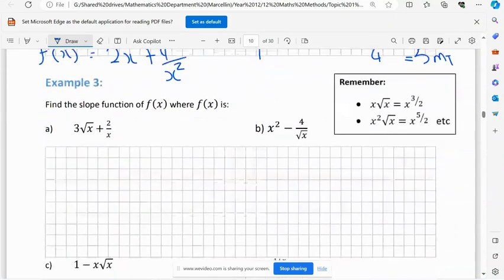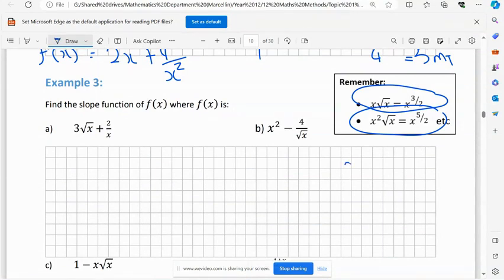All right, the next lot of questions, you can see a few of these things here. We saw them in first principles. So if you're not too sure, like for example, x root x, another way to write that is x times x to the half. And another way to write 1 is 2 over 2. So remember, you multiply with the same base, you add the powers. So 2 halves plus a half is 3 halves. Okay, and you can do the same for this guy. It's really 2 times x to the half, which becomes 5 halves.